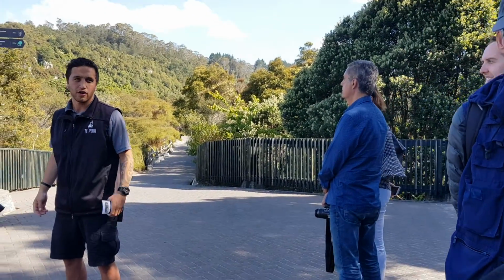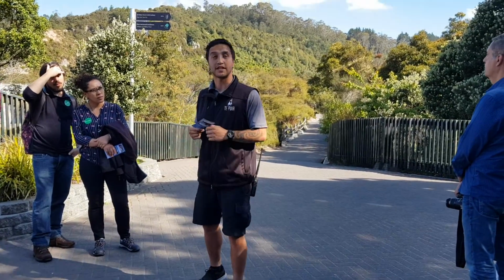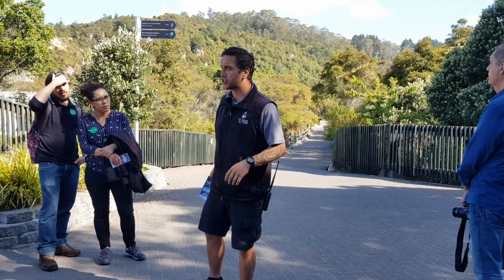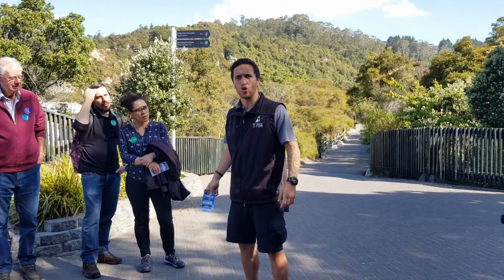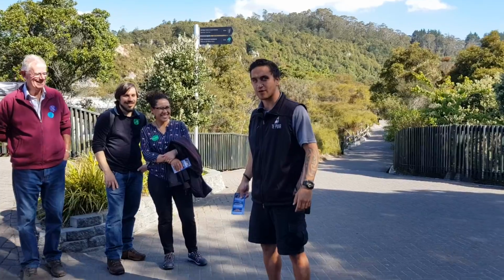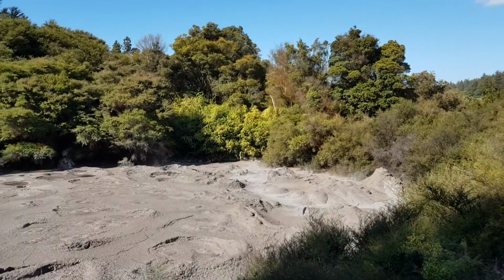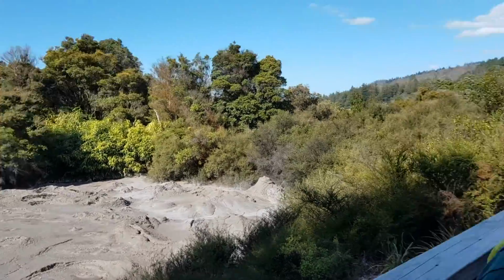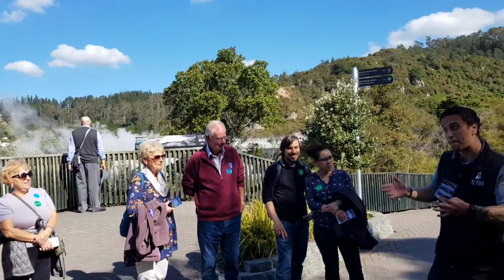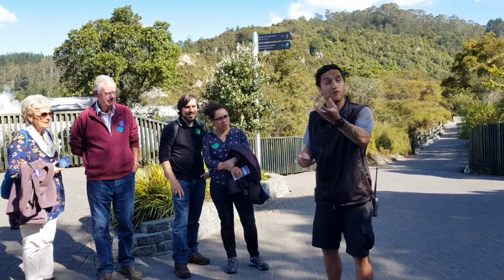Then when you wash it off, it acts as exfoliating cream, washing the dirt out of your pores, leaving your face nice and clean. And that is the answer to the question, why we here at Te Puia, we all look so good. Hard work, I'm 65 years old, folks. Know that. So these are the qualities to our mud. They are good qualities, but of course, with good qualities follow some bad ones. One of the bad qualities to our mud, when it bubbles, it spits out fresh clay.